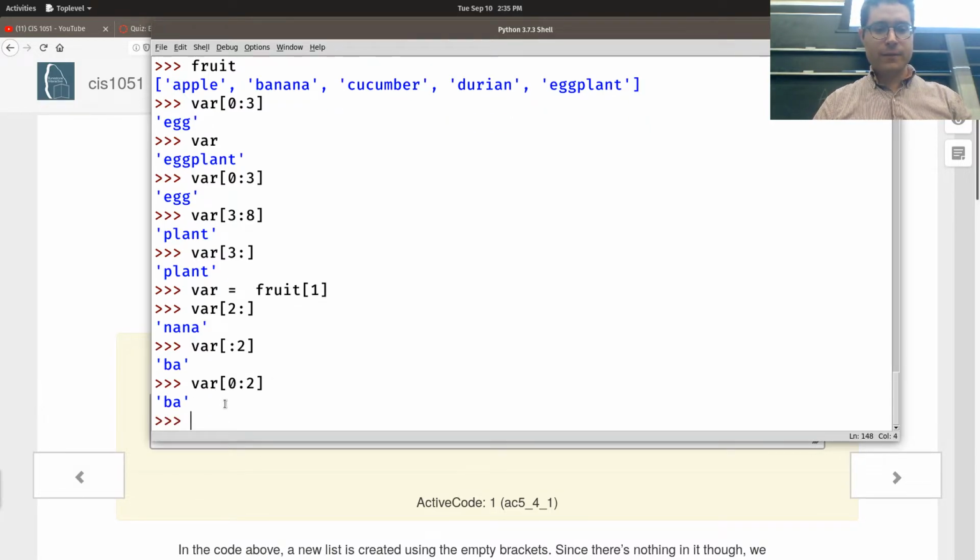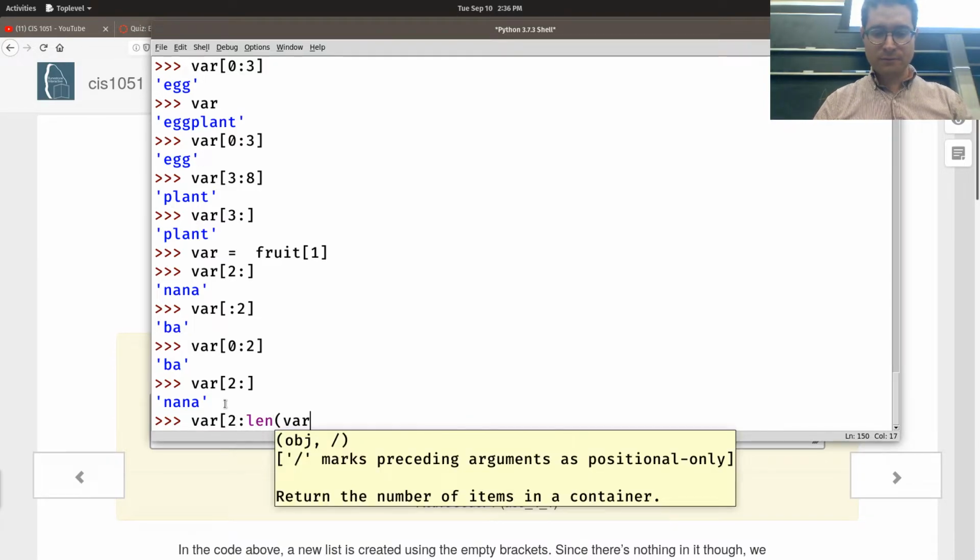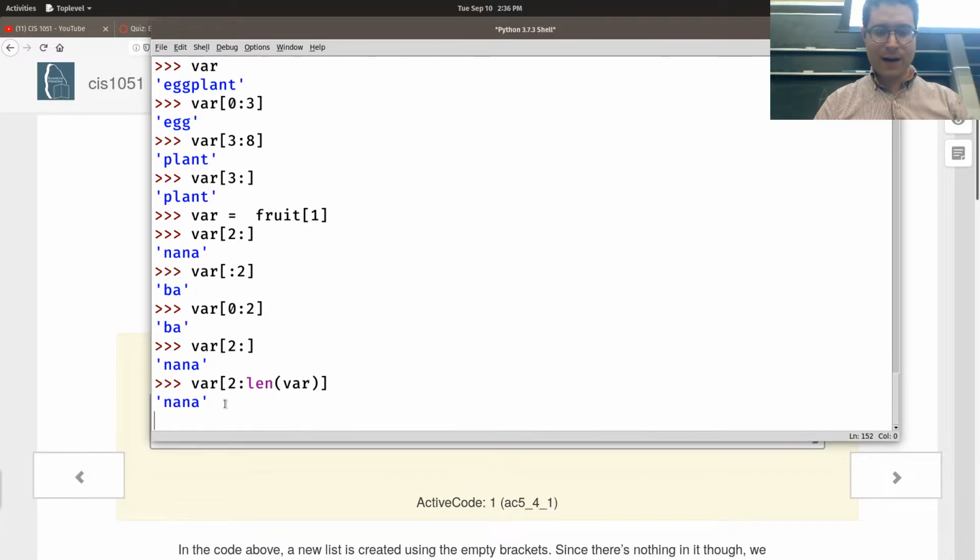And this is the equivalent of me going from 2 to the length of var, which again is a very annoying thing to have to write. So slice notation gets you a section of something.